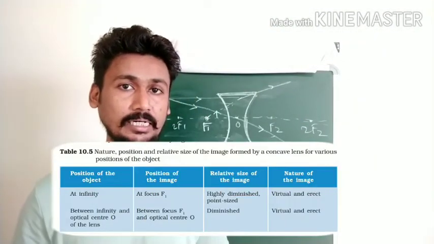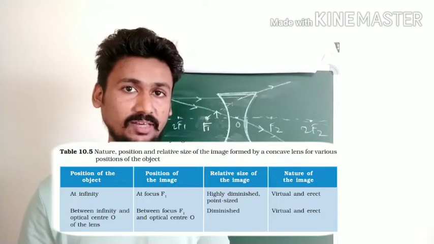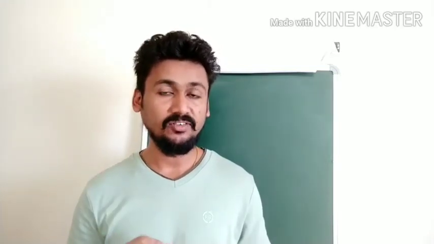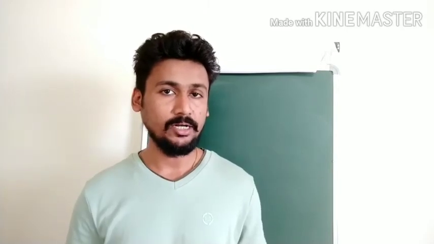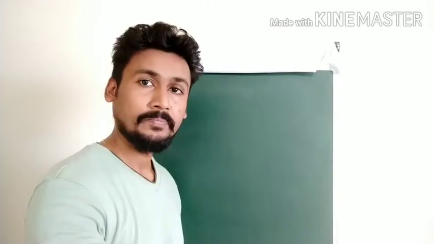Here is the table format for concave lenses. So I hope the image formation by concave lenses and convex lenses is properly understood. In the exam, either you could be asked numericals on these topics, or you could be asked questions regarding where a particular image will be formed for different kinds of cases. So for that, both the tables that you have seen for convex and concave lenses are important.